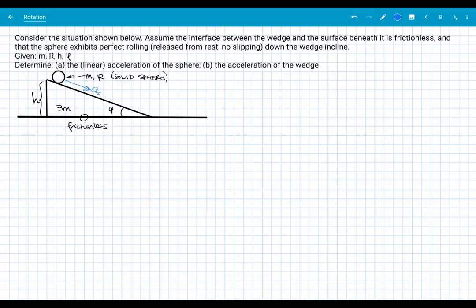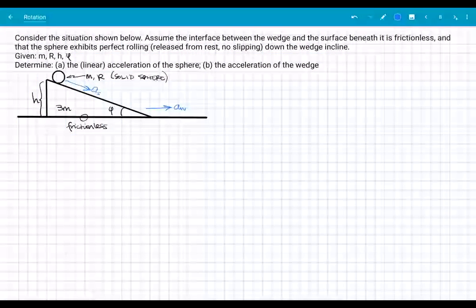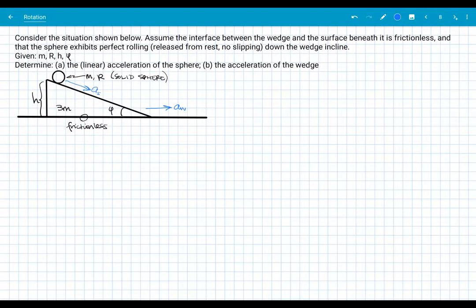But I'm going to start just by choosing something. I wasn't thinking about conservation of momentum, which would be a good thing to think about right here. I wasn't thinking about any of that stuff. So I just said, well, I don't know what the wedge is going to do. I'm just going to pick a direction. I'll say, here's the acceleration of the wedge. It goes that way. Whether that's right or not, I don't know, but we need to proceed with the problem anyway.